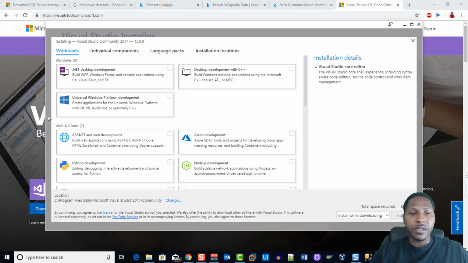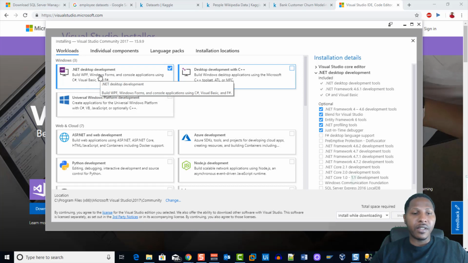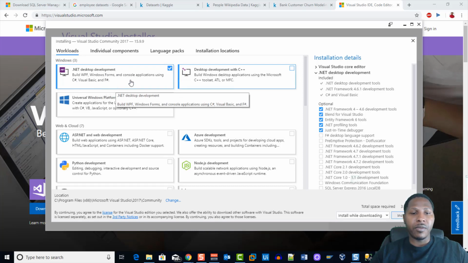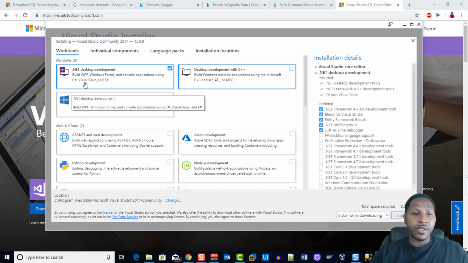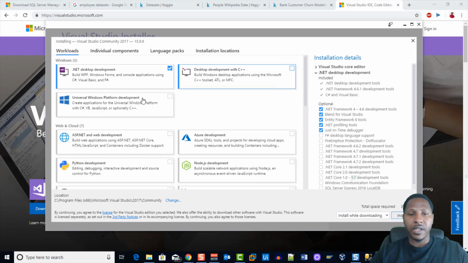And then once you get to this page here, this is what I wanted to show you, because I felt that you may get lost or confused at this point. These are workloads that you can install. I would just go ahead and get this, because we're not going to be building any web apps or anything like that. All we're going to be doing is developing .NET, C# code, so that we can run it on our UiPath. And so this is all you actually need. Just go ahead and get that, and it's 3 gigs, which is a lot better than 17, right?